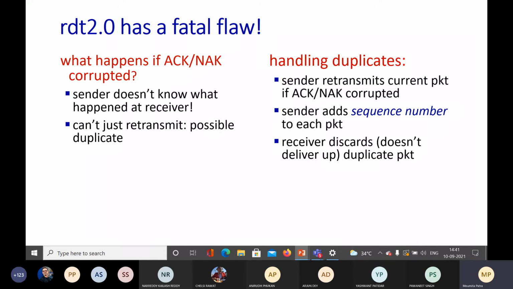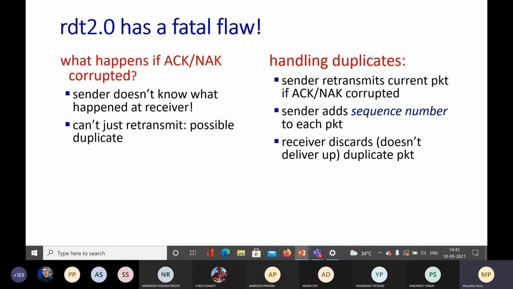Now, if you have duplicates somehow, then how do we ensure that the duplicacy is handled? The sender will retransmit the packet if it finds out that the ACK or NAK is corrupted. The sender simply adds a sequence number to each packet.